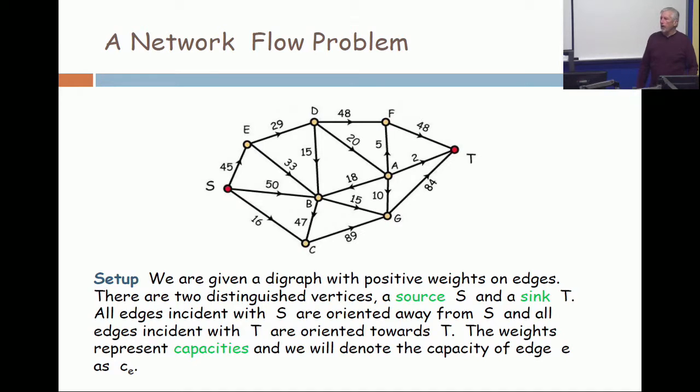Now, in all the textbook examples, I use letters, in particular capital letters for vertices, and I put numbers on the weights. Because if you use integers all the time, you just got a picture full of integers, and it's visually hard to see what's going on. But a computer is not troubled by this. And so any coding of a network flow problem will almost certainly use integers for vertices.